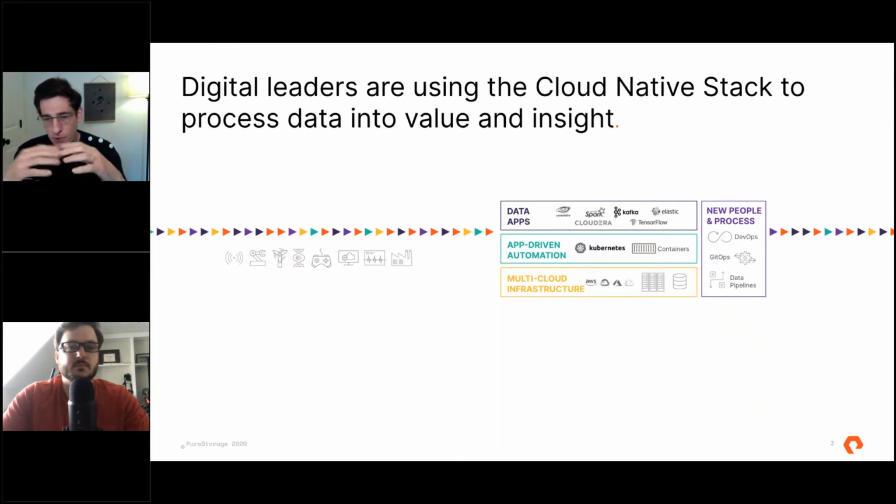This is built around containers and Kubernetes, but it also includes new people and processes like GitOps and DevOps. Now we have SREs that are part of our team, whereas that really didn't exist except in a few small companies in Silicon Valley even 5 years ago. And we're building a lot with open source data analytics engines, things like Cassandra, Cloudera, Kafka, TensorFlow, Elasticsearch, MongoDB, in addition to MySQL and PostgreSQL, whereas before we were building everything around one or a few databases.